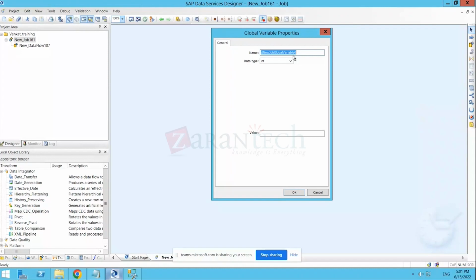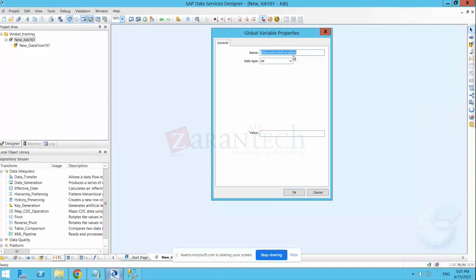For example, your job has 4 workflows and 2 data flows, and you want to use this variable at each place. You cannot create a separate variable multiple times, so you can create one global variable and reuse its value in your different workflows or data flows.